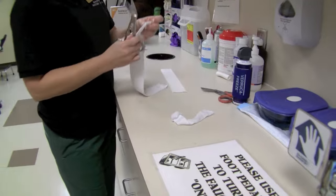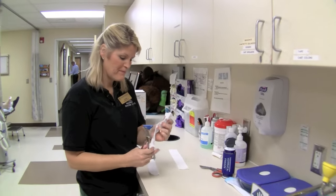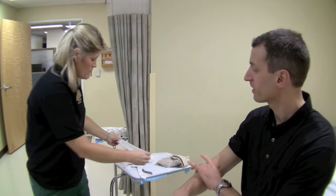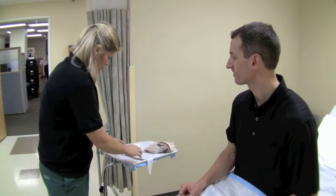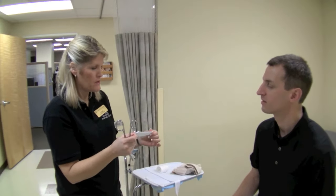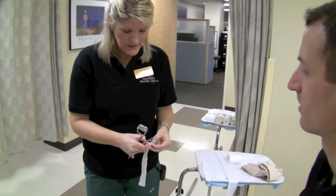And that thumb piece, Janelle, is stockinette again. Yes, this is just for the thumb, to get the bone into a better position. For the spica splint, step number one is this stockinette. It's the first step to help when sweat comes and to keep the skin safe from the material that's going on top of it. So I have this little 1 inch piece for the thumb. A nice touch, a thumb stockinette, a little thumb sock. And then what I do is I slit it up the side.